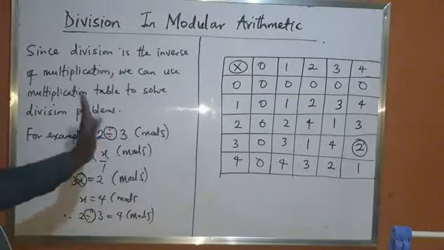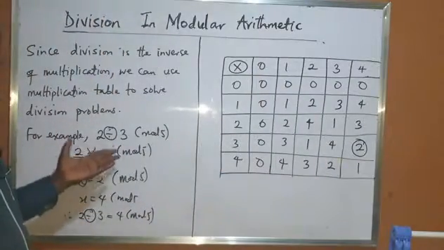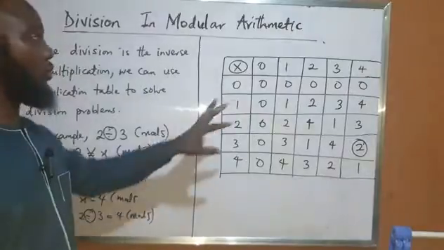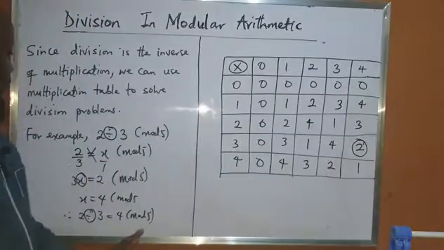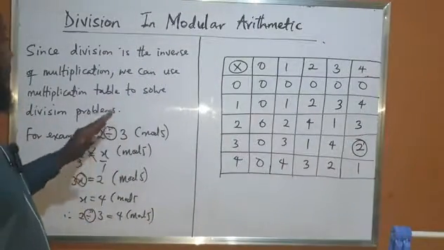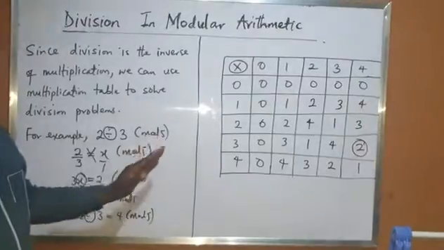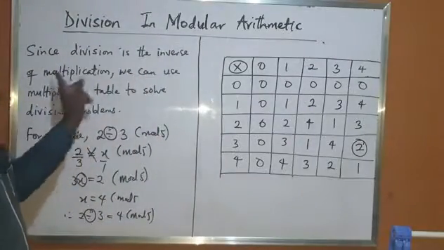But we don't need to draw a table every time, because we have some figures that will be bigger than this, and the modulus will also be bigger. Are we going to be drawing a table every time? No. So we have to learn how to do that, and that will lead us to a subtopic called the multiplicative inverse, because I said that division is the inverse of multiplication.